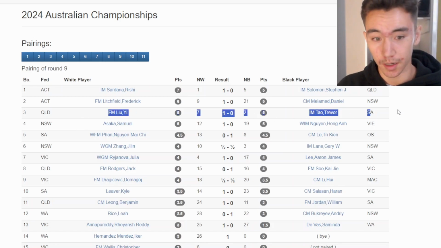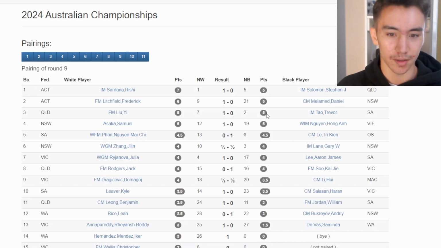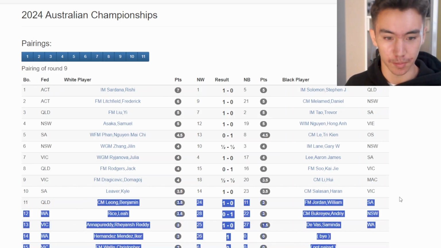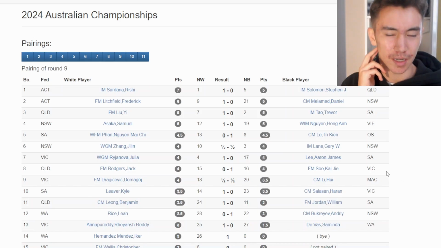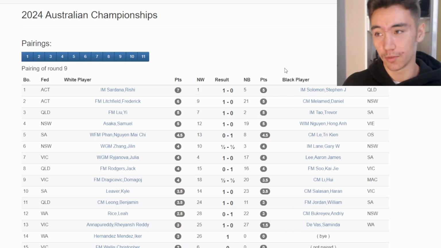Yi had probably the biggest upset of the round, you could say, beating Trevor Tao. I think that was a London system. I can't remember too much about the game. It's almost 3 weeks ago now that I'm doing these recaps, but not really too much else of note this round, at least from what I can remember. There was actually Benjamin Leong beating Bill Jordan. I think he made a bit of a late comeback in the tournament. Can't really remember too much though. But anyways, I don't have too much else to say.